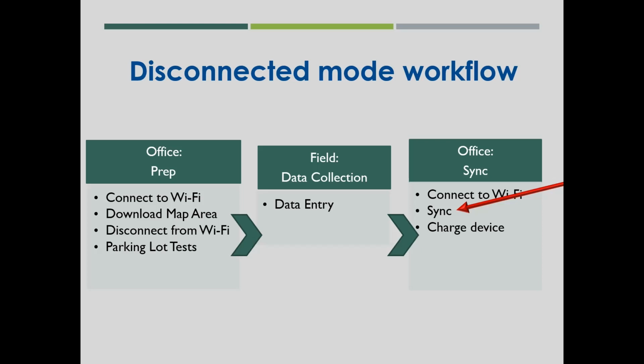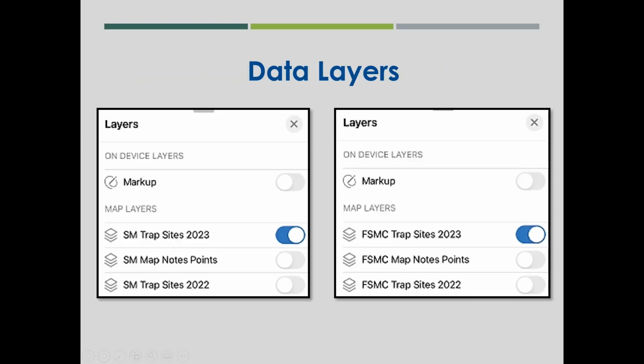Okay, so what does it do when it's bringing things in? Well, just to hint at it a little, there are GIS nightly scripts, and there's also a new map notes layer. So let's dive in a little bit into what those layers look like. These are screenshots from my iPad from both of these applications. They're a little fuzzy as screenshots, but we'll look at that in a minute from the iPad. These are the layers on either of these maps.